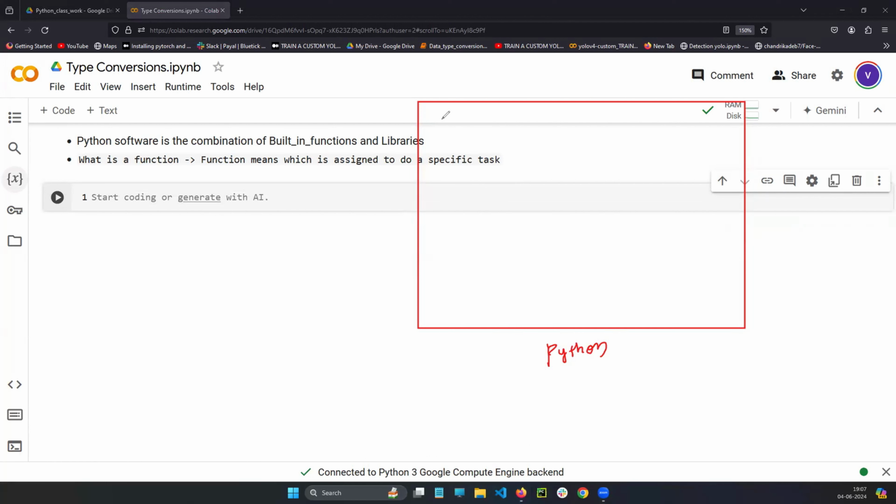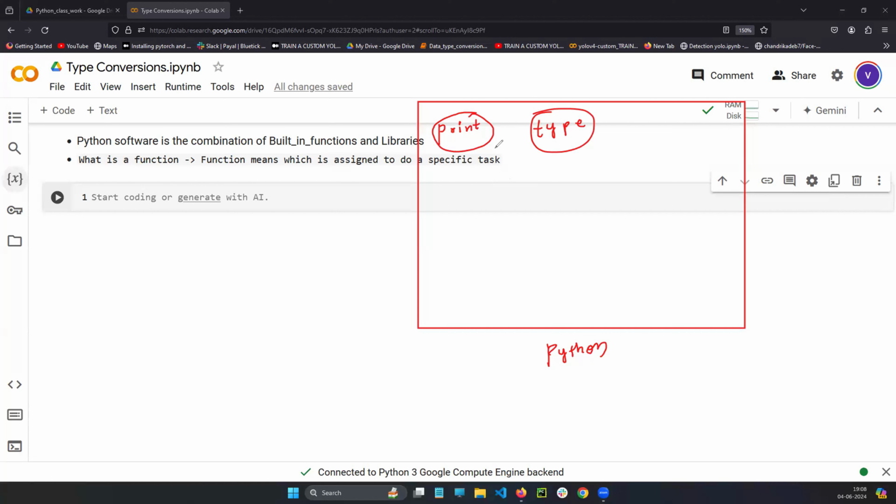Python software is having built-in functions like print. Not only print, we can go with something like type. So these are built-in functions. Built-in function means the functions which are already developed by the Python community. You are the user, you are just going to use them. That's it.